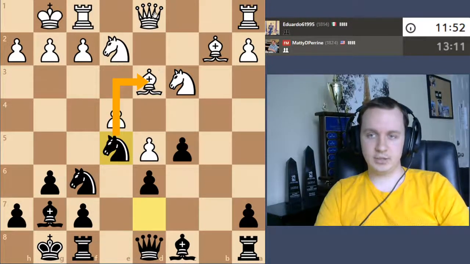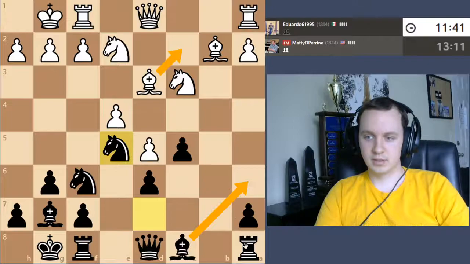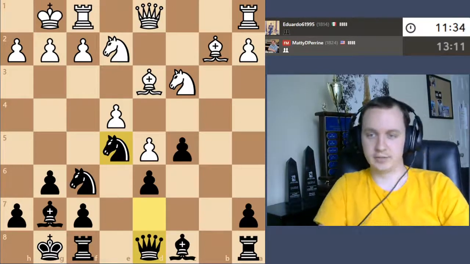I don't think this trade is really avoidable. Again, if the bishop moves, knight c4 just seems to be very annoying. Or if the bishop moves, even bishop a6. And then rook b8, queen b6. Doesn't seem like the ideal situation for white to be in.